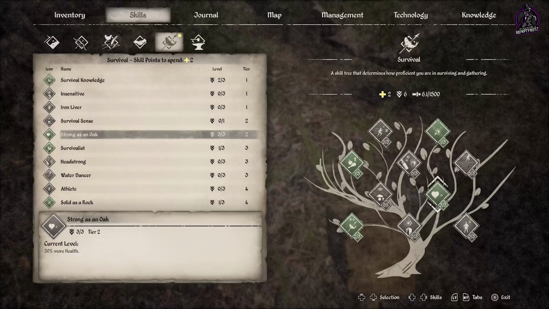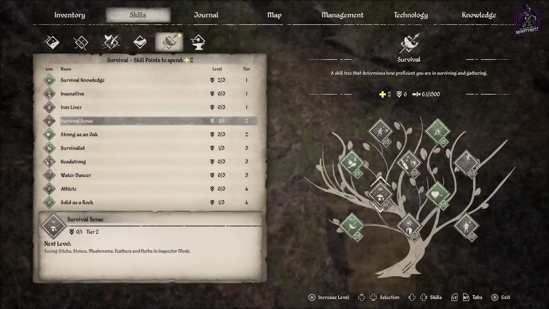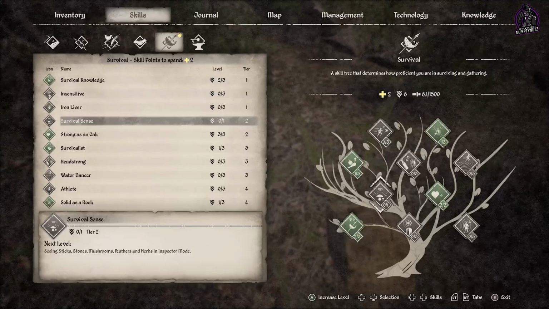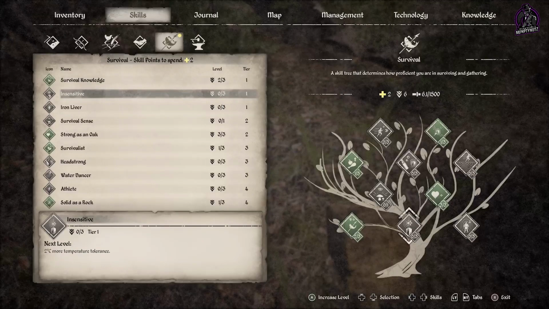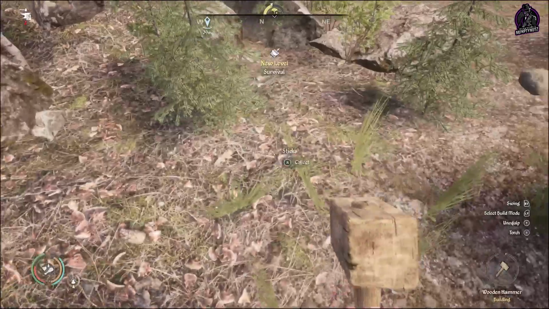That's alright, I suppose. Got all the health. Seeing sticks, stones, mushrooms, feathers, and herbs in inspector mode. I don't think I'll ever use that. Ever. Temperature tolerance. Right, so we'll do the XP one, and then damage received.